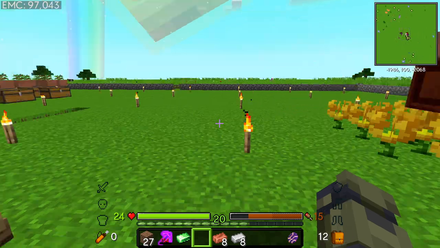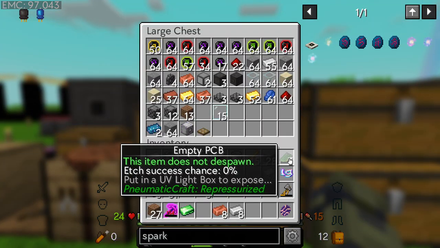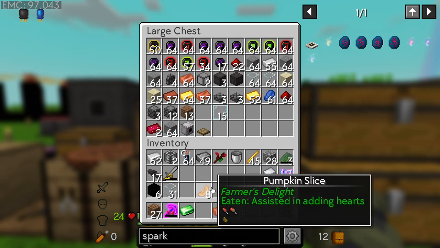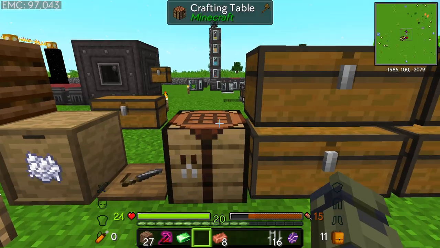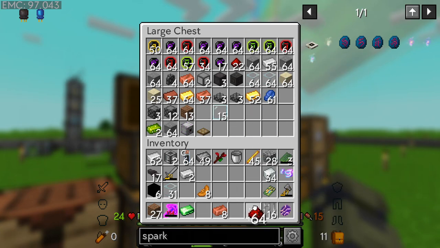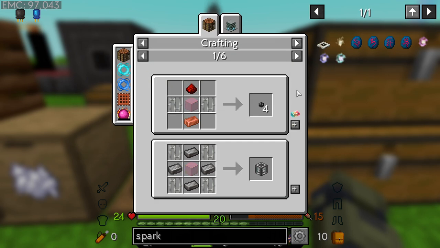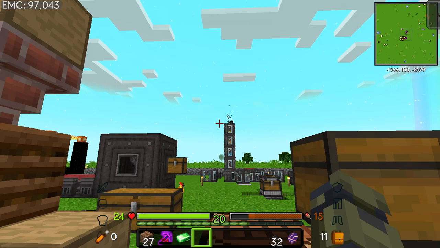So right now, if I look at the time, yeah, one last thing. Let's make some pretty pipes. I'm probably going to want to use the pretty pipe to put the empty PCBs in the UV machine. I don't know if I can get a filter though. So let's come right here. We know we're going to need some iron bars. We have glass, we need redstone. What's the other thing that we need? We need copper, so we have copper. I don't know why I grabbed 9 copper and 9 iron. I didn't need that. So let's make 32 pretty pipes.